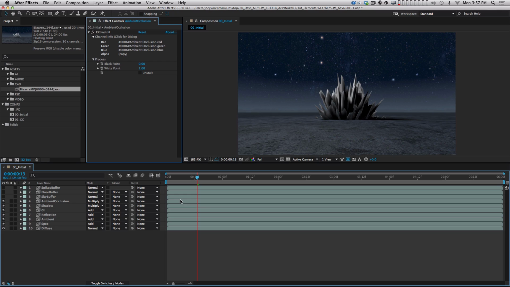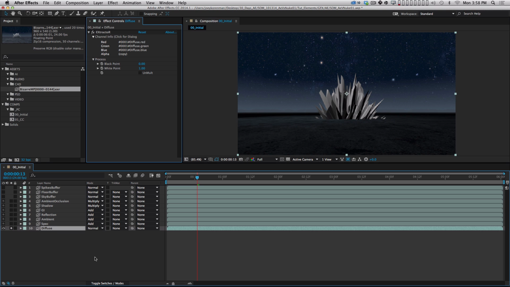So we're going to start in After Effects, since I'm sure that's what most of you are more comfortable with. And what I have here is a pretty typical 3D composite setup where I've rendered out multiple passes from Cinema 4D. I've rendered them as a multipass EXR file, so I have one set of files here, one image sequence, and I've pulled that in and I've used the built-in extractor effect to pull out each pass from the EXR files. So I've got my lighting passes, like my diffuse pass, and I'll just solo them one at a time so you can see what they look like.